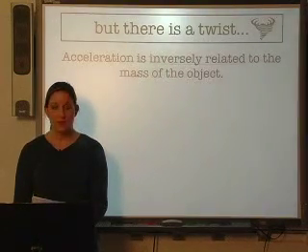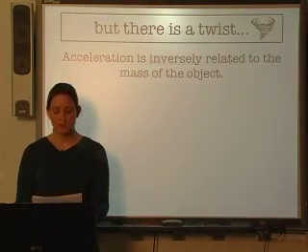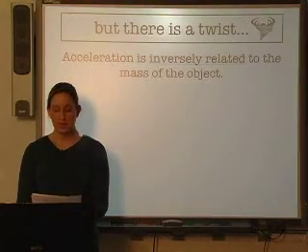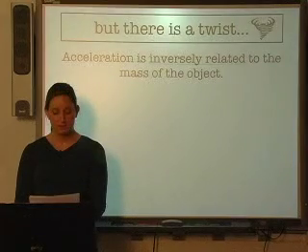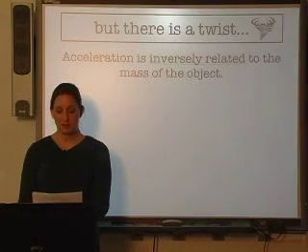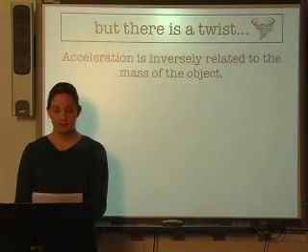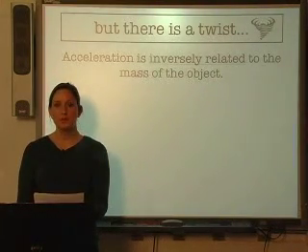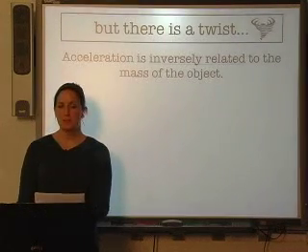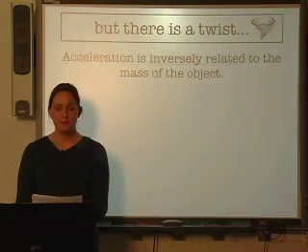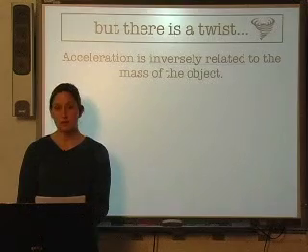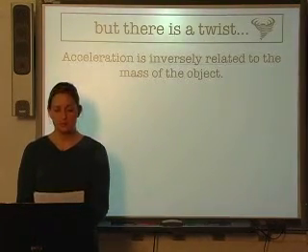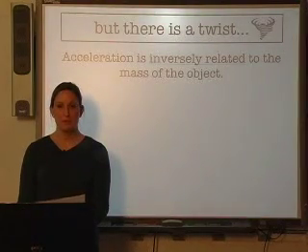Please note, acceleration is inversely related to the mass of the object. That means when the same force is applied to an object with a smaller mass, it will have a greater acceleration than an object that is very massive. So inversely related means as one variable increases, the other variable decreases. They are opposites. That is what inversely related means. Check out this example for better understanding.